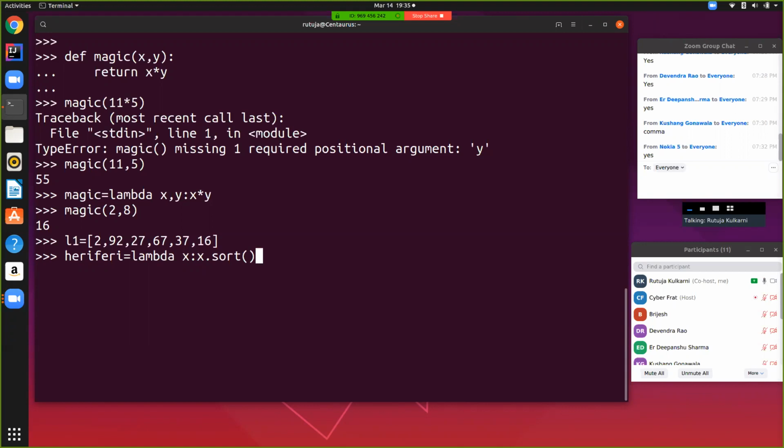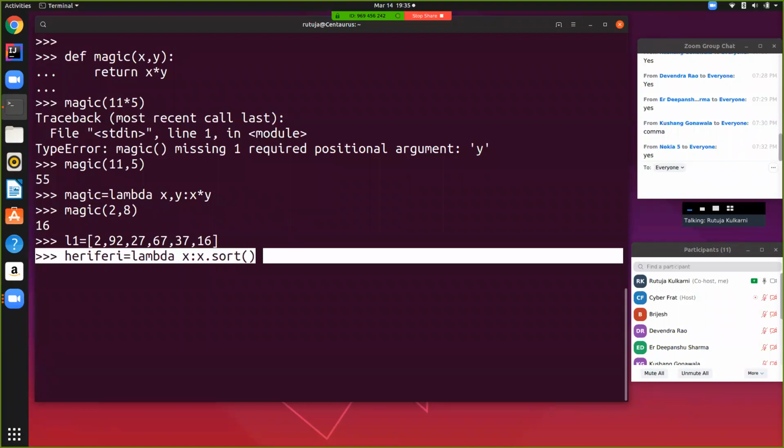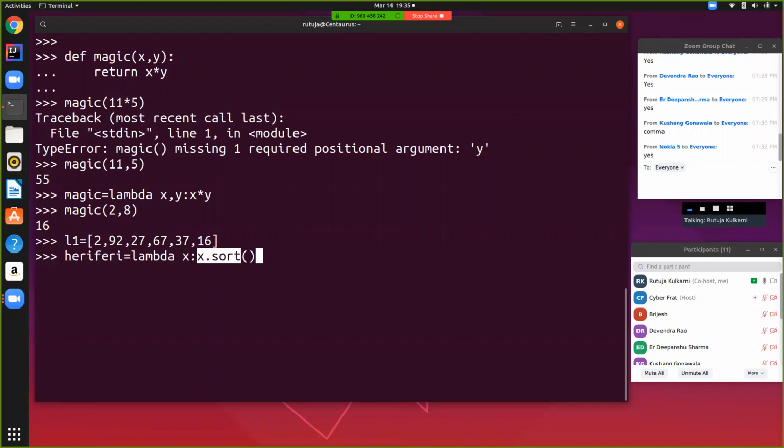As simple as that. We have done nothing but sort the list here, just by giving it the name hierarchy. Instead of hierarchy, you cannot mention sort here. Sort is predefined, and if you use it here, it is going to mess up the whole coding. So it's preferred to use any other name.